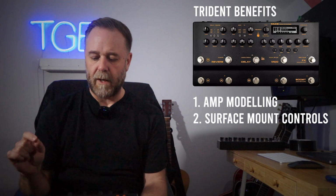So to talk about what the benefits of the Trident are. So first of all, it's the amp modeling, right? So there's no need to use an amplifier. It's this amp and cabs model in this unit. And then the second benefit of that is that the controls for those amp models are all on the front of the unit itself. So you don't have to menu dive to change the EQ, the gain, the bass, treble. It's all right there in the front of the unit, right?